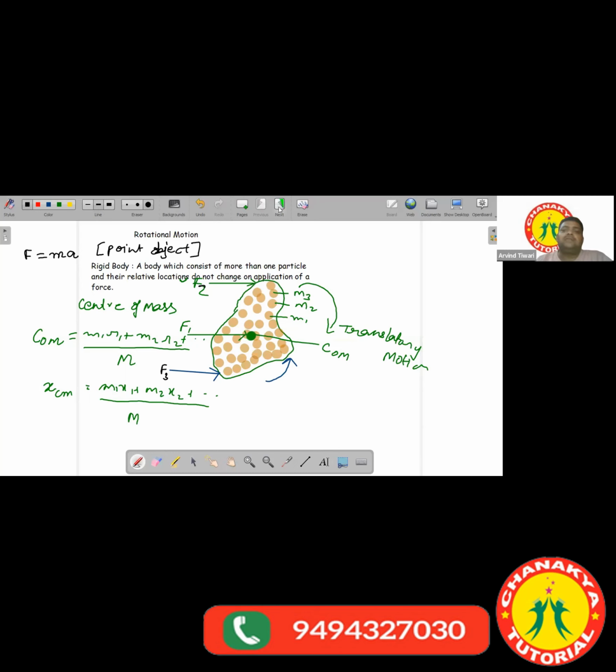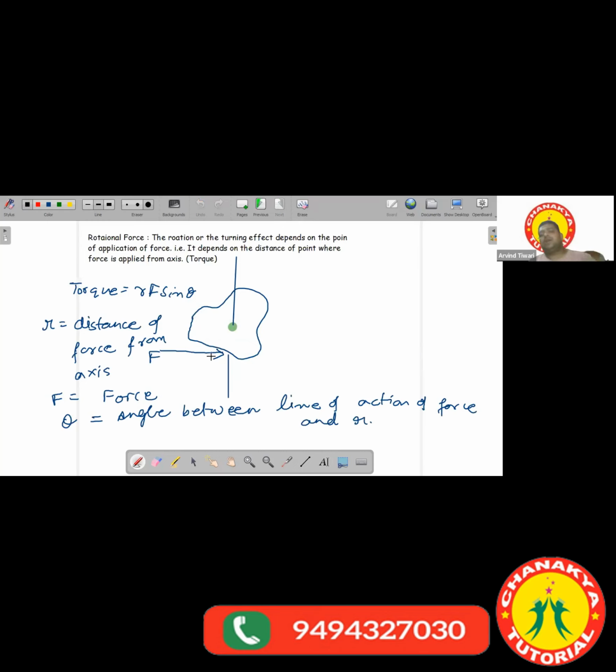For example, we have seen the nut bolt. If you try to open a bolt with the help of a wrench, have you ever tried to open a nut bolt with the help of a wrench? Yes, sir. Is it difficult to do it with hand or with a wrench? Which one is easy? Suppose you want to directly open it with your hand by unscrewing it like this, or you want to use a wrench. Wrench. Yeah, you have to use a wrench. With hand, maybe you are not able to open it.